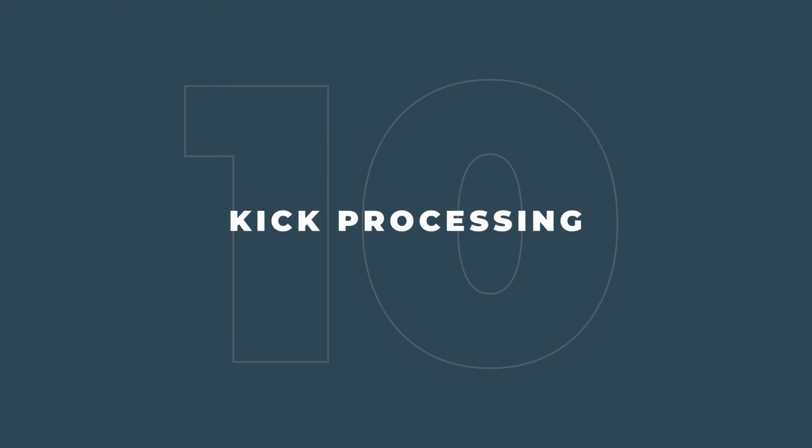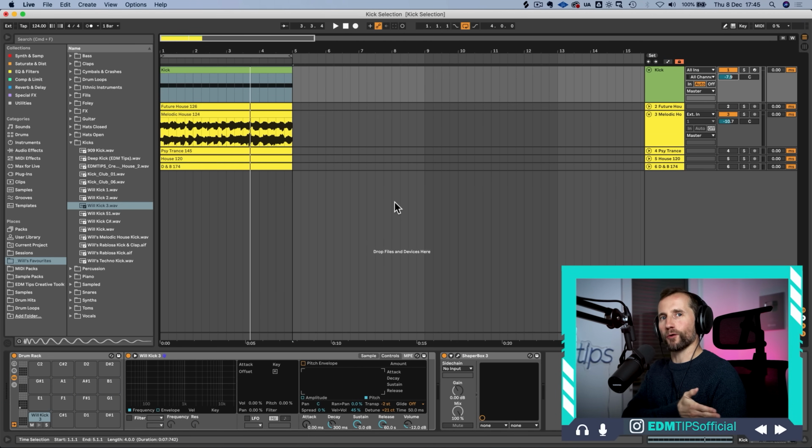So now let's look at processing your kick. Now, it's worth noting that most samples that you get from sample packs have already been processed. They'll already have saturation on them. They'll already have been compressed. So it can be very easy to over-process kicks. And if you've done all of these steps beforehand, the chances are you won't need to process it very much because it's already working well in your track.